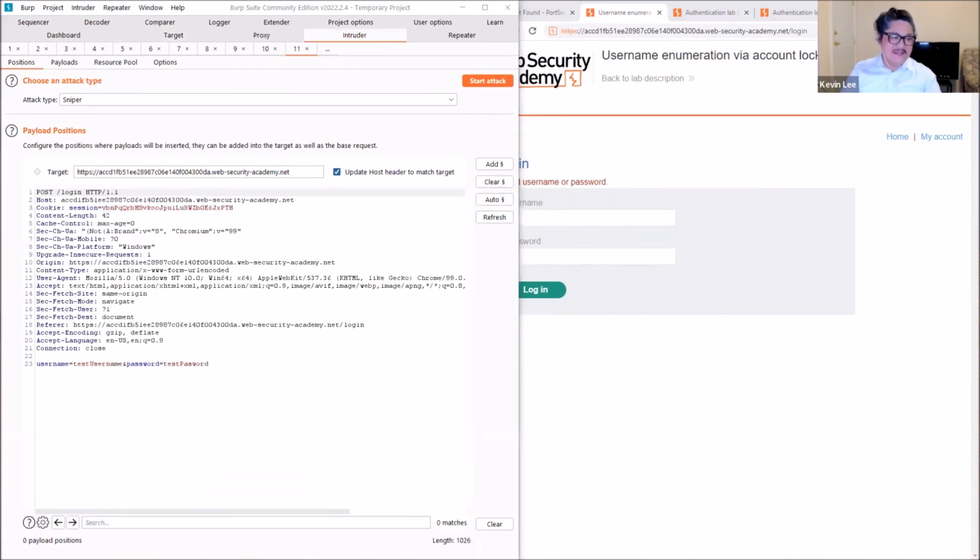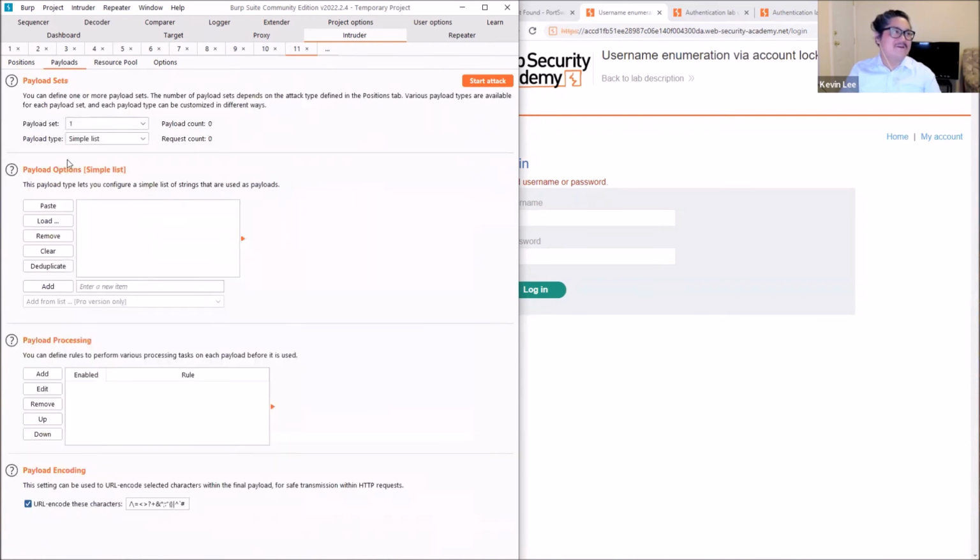And what are we looking to do? We know that only valid usernames can be locked here. So we need to figure out which username is valid. So here we're going to do a default sniper attack, but we're going to conduct 4 of them at the same time, so that we can try to force an account lockout, and that's how we're going to figure out which username is valid. So the username position, we're going to set that.